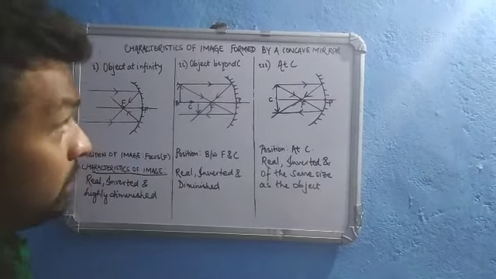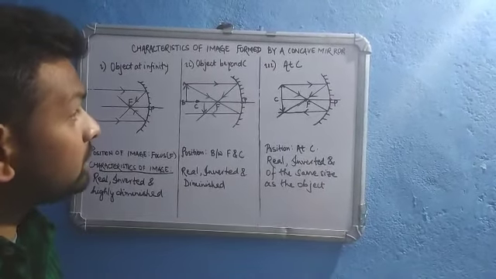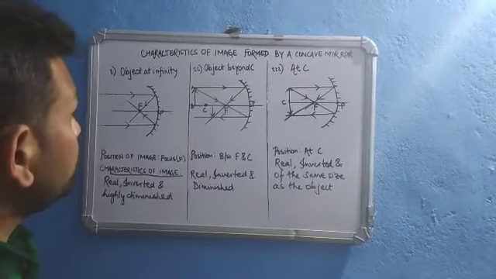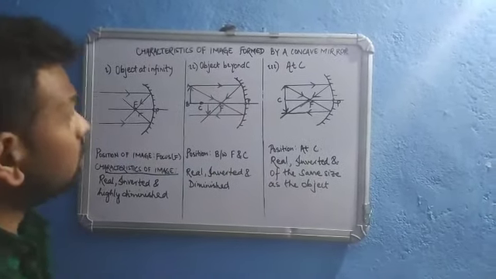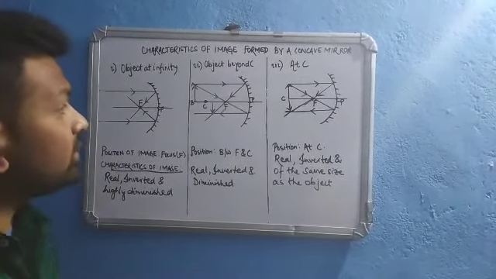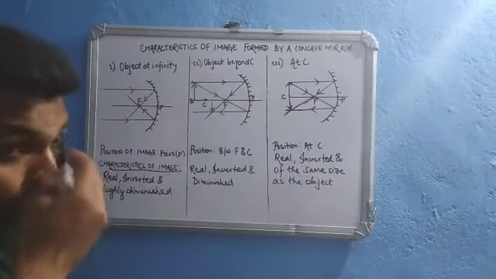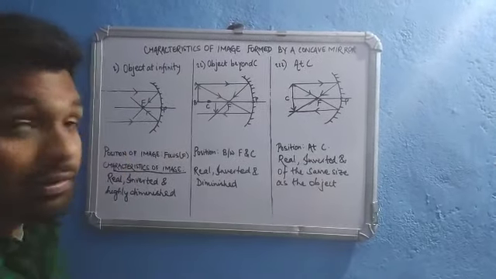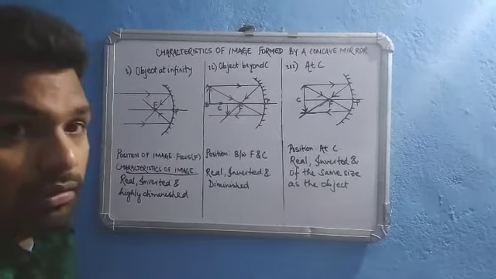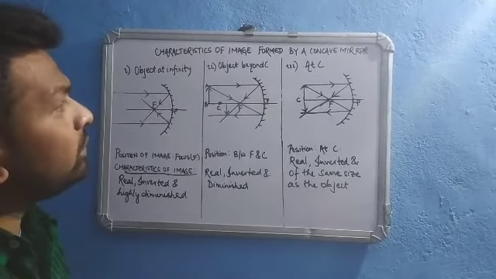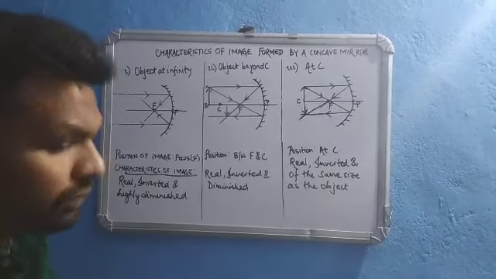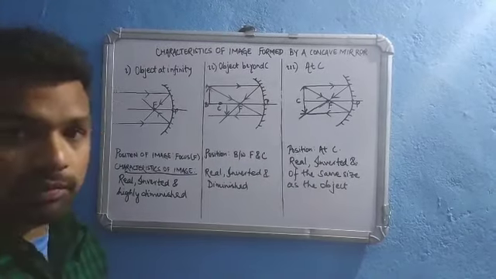Okay, hello students. So in the last class, I have already discussed some rules which are used for drawing the ray diagrams in case of spherical mirrors. Today we have to consider the characteristics of images formed by concave mirrors. So today we are discussing concave mirrors. Later we will discuss convex mirrors as well.